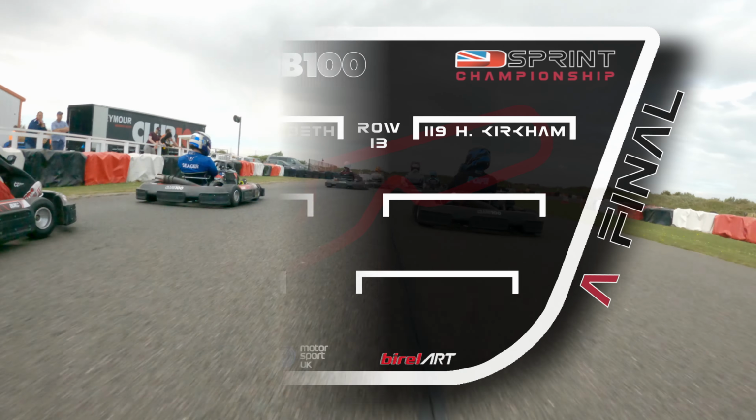So, quite a horrible first lap. We dropped 7 positions there, down into P16 as we move on to lap number 2. You can see the big long train of karts in front of us. We want to be towards the front of that if we can, so we need to make moves as soon as we're able to.